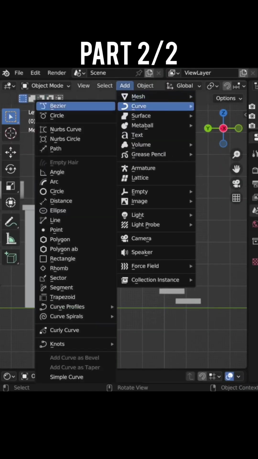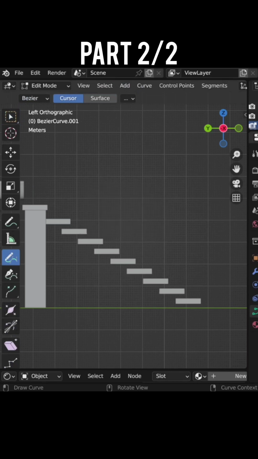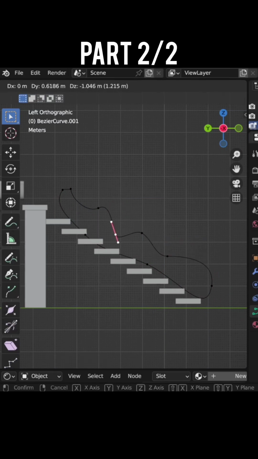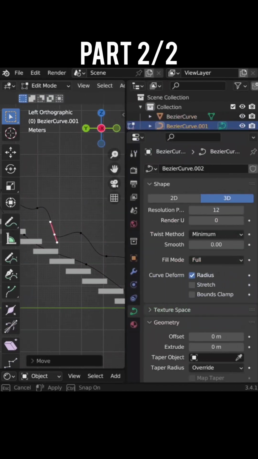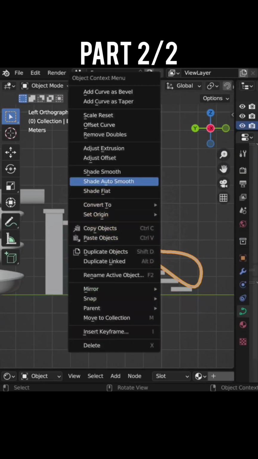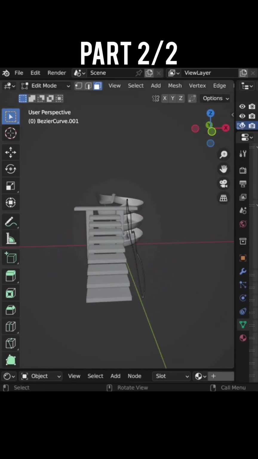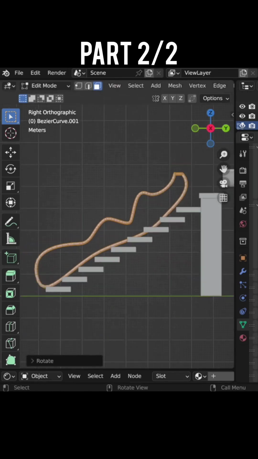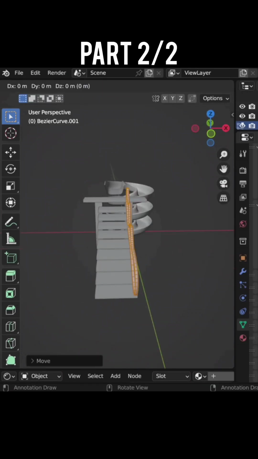We have created the stairs, and now we're going to add a Bezier curve again. We're going to delete it and draw some weird shape like this as a railing. And now we are going to adjust by holding these vertices. We are going to extrude it again so that we'll have some thickness. We need to convert it into a mesh again, and we'll select everything and extrude it just like this.